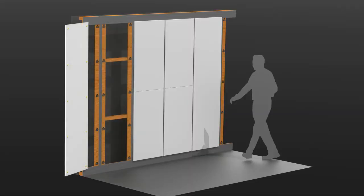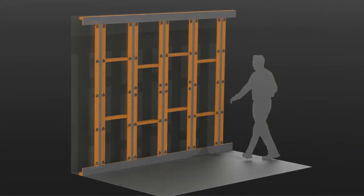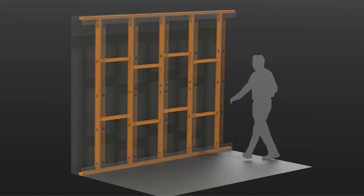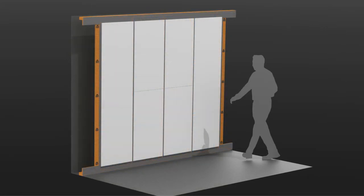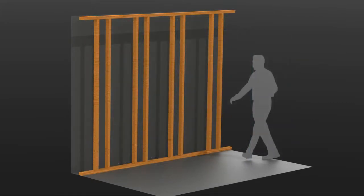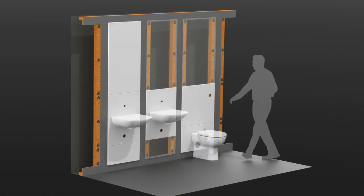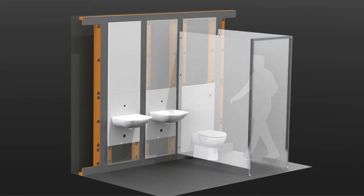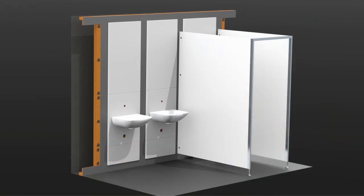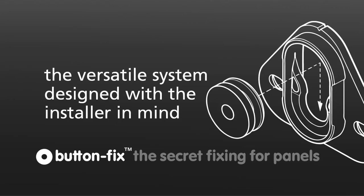To summarise, we've panelled a wall with ButtonFix buttons on the back of the fascia panels. The Type 1 fixes are either rebated or surface-mounted onto vertical battens that we prepared off-site, and these battens are fixed directly to the timber stud frame. You could typically find this application in a commercial washroom to conceal the plumbing. Space the vertical studs to suit the sanitary ware and make wider ply battens that will span across a pair of studs. This provides a much firmer ground for connecting cubicle partitions and panels carrying washbasins or urinals. Note that the button fixes are orientated sideways on the access panel below the basin. ButtonFix — the secret fixing for panels.